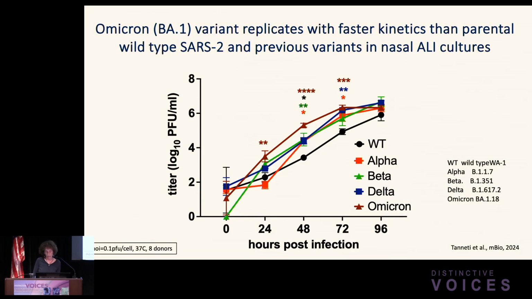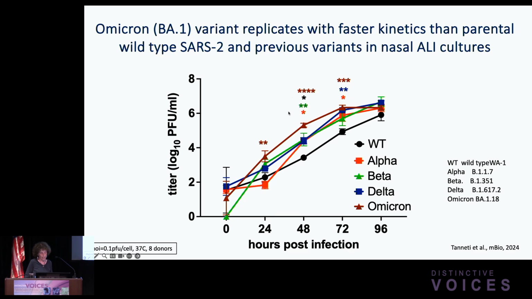So here, this is real data. This is showing the amount of virus, and this is on a logarithmic scale, so this is like 100, 10,000, a million, 100 million infectious units of virus, and this is times of infection in those cultures I showed you. We measure the amount of virus produced at each time point by different variants: wild type, alpha, beta, delta, Omicron. And what we found was that the Omicron variant replicates the best, here in the red.